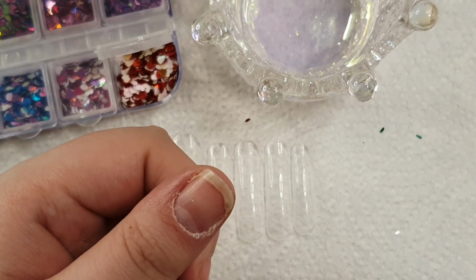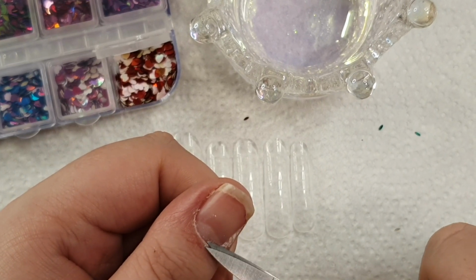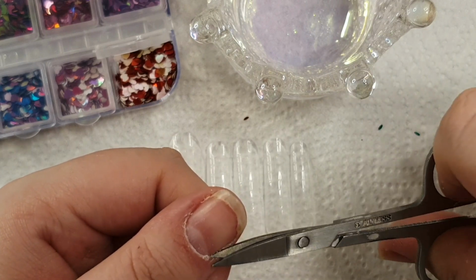I sat down after my kids went to bed on Saturday after my birthday, and I thought, you know what, I'm going to do a set of nails because I want to sit down and do some nails. So that's what I did. So I am showing you some prep here.